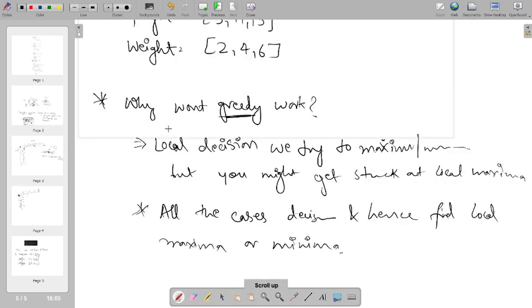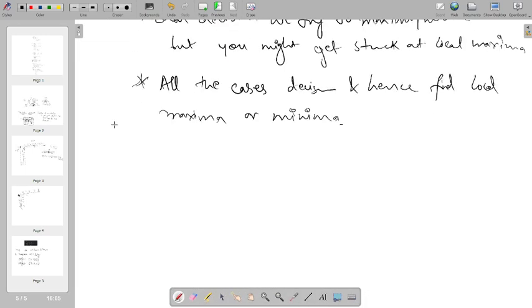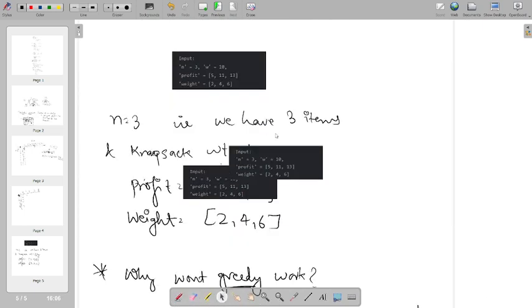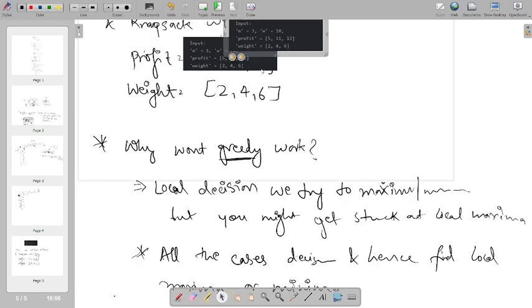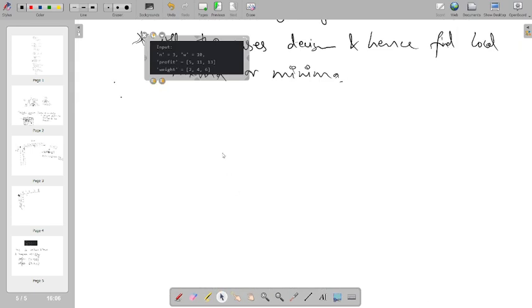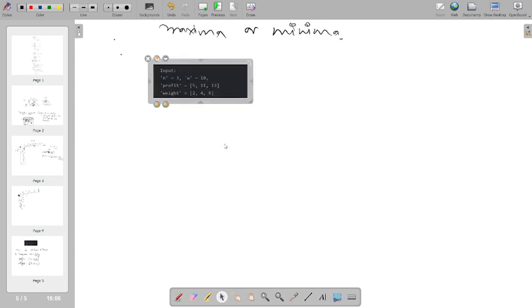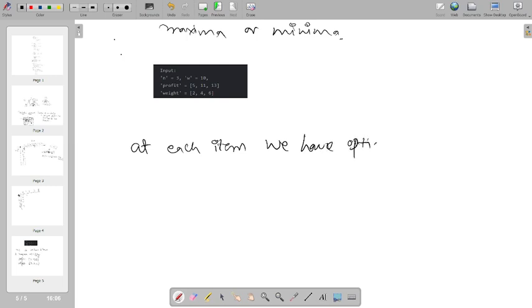So let's take the case that we have here. So as you can see over here, one of the things that we can do is, at each item, we have the option to pick or to not pick.